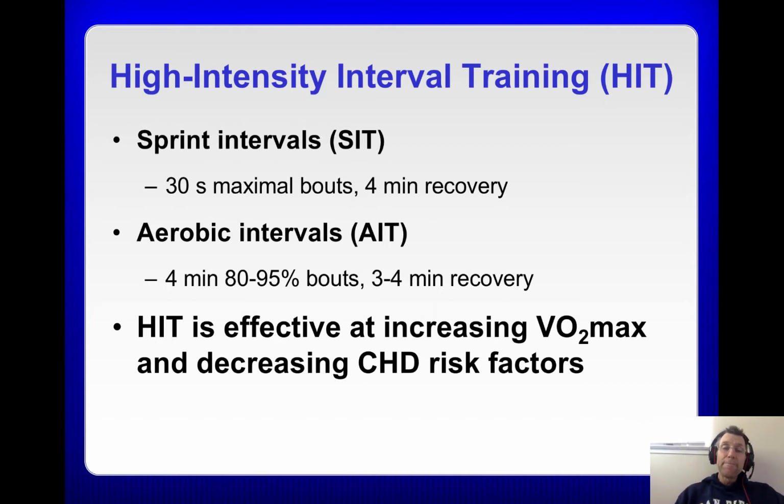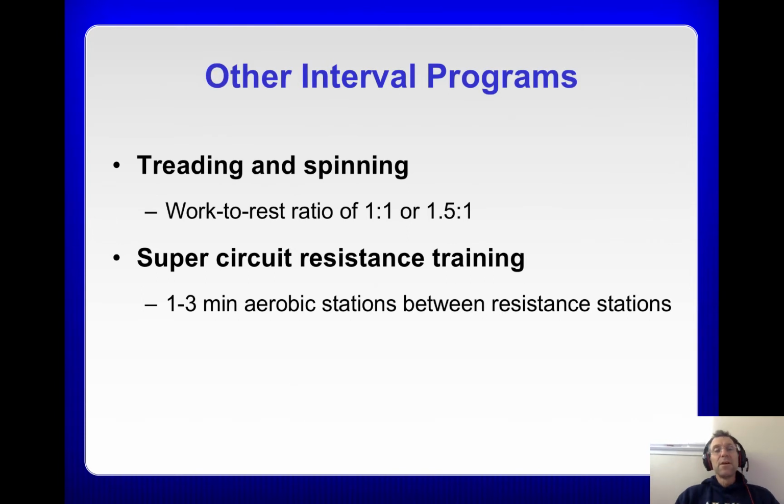So, yeah, I think HIIT training is going to become a very common and regular part of all types of cardiovascular and resistance training programs, based on some of the results that we're seeing in the research world on how they improve not only fitness, but a lot of other disease risk factors like CHD, that's on the slide here, but things like diabetes as well. So lots of good stuff from HIIT training. There are other interval types of programs, treading and spinning. And so there are these 1-to-1 or 1.5-to-1 ratios.